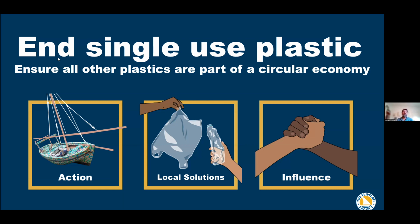And we believe in local solutions, because it is great to have a big plan, and I think we should have people with a vision and leaders that really direct the right thing. But we need local solutions on the ground, because the challenges in this corner of the world are different than in that corner of the world. It's a global problem, but the solutions might differ from here to there. And we should learn all from each other. We should influence each other.